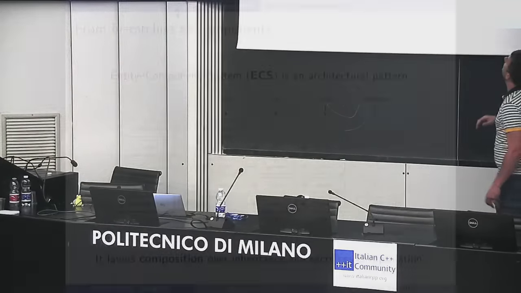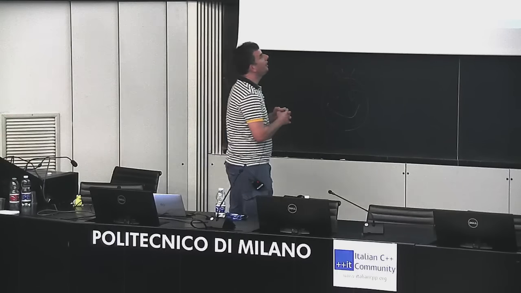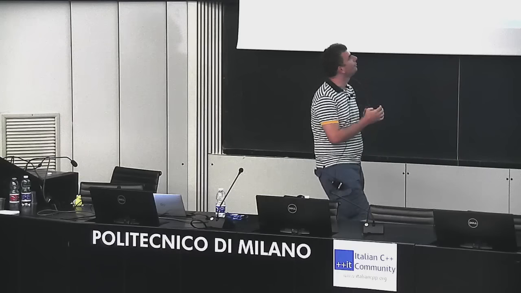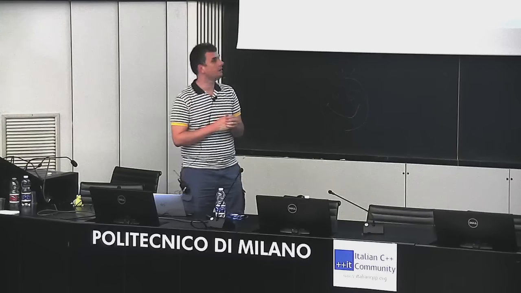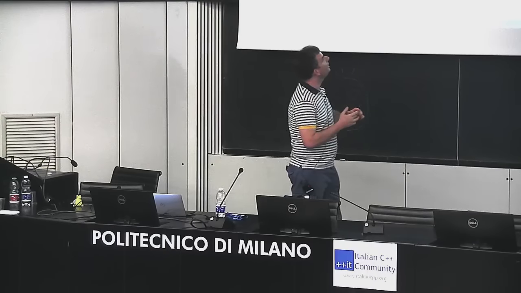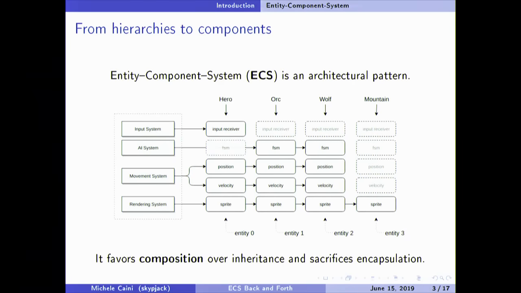If you consider the object-oriented approach, we have, as an example, a hierarchy of objects. Imagine a game, with a hierarchy where you have your game object, which is the base class for everything, simplifying everything. You have an update member function in this object that is a virtual member function, and you can imagine that you have an array where you put all of your objects, so hero, orc, wolf, and mountain, and all the other objects. When you want to update your game, you start iterating this vector and invoke update on each game object.